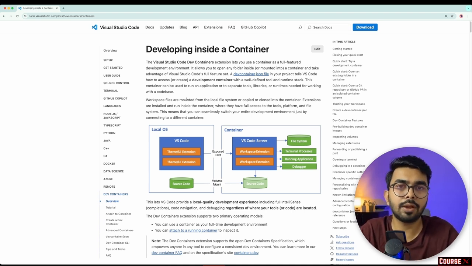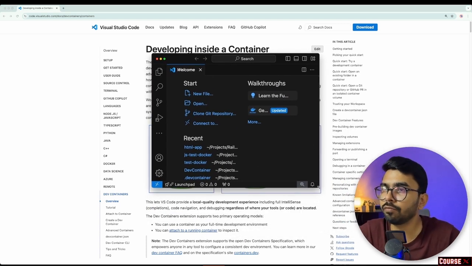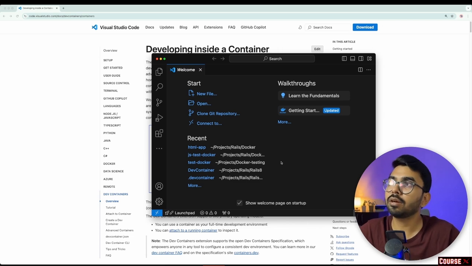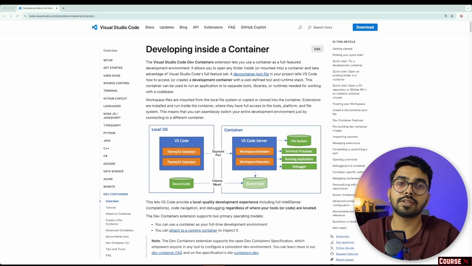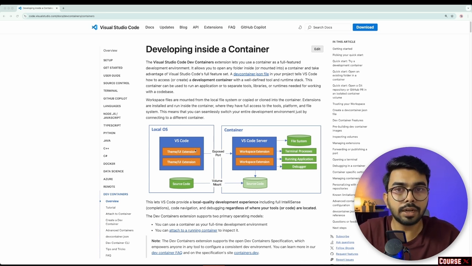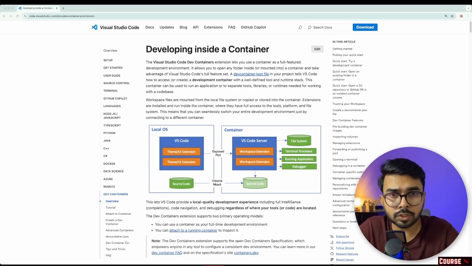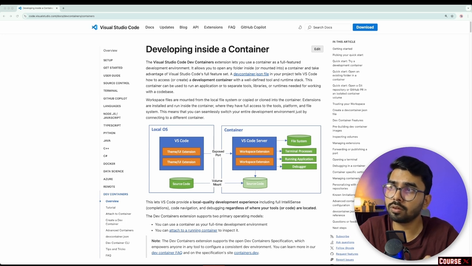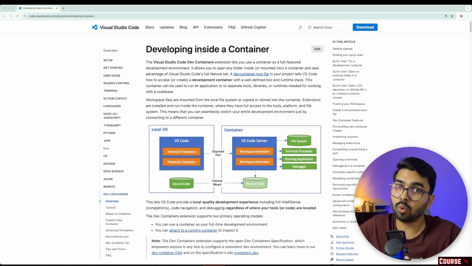For example, I open a VS Code. Let me open it. Here I have my Visual Studio Code. Here, once I install the dev container extension with some commands, I can create a container, and we will go through everything. But what makes it special is we can open a bash. We can basically code onto a container with our local Visual Studio Code, and this explains how that works.